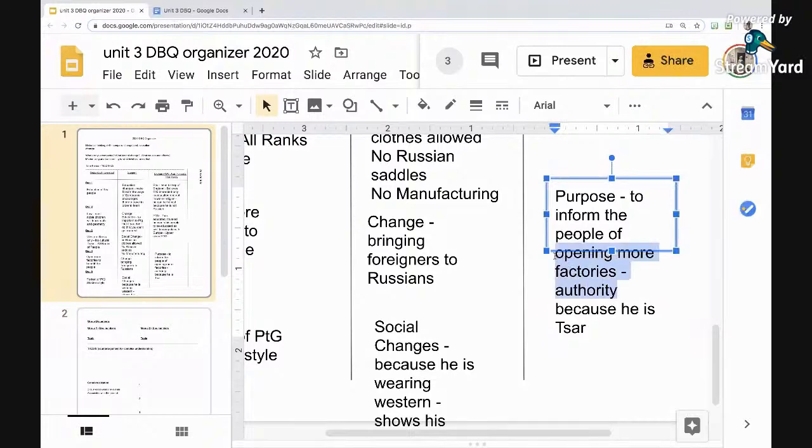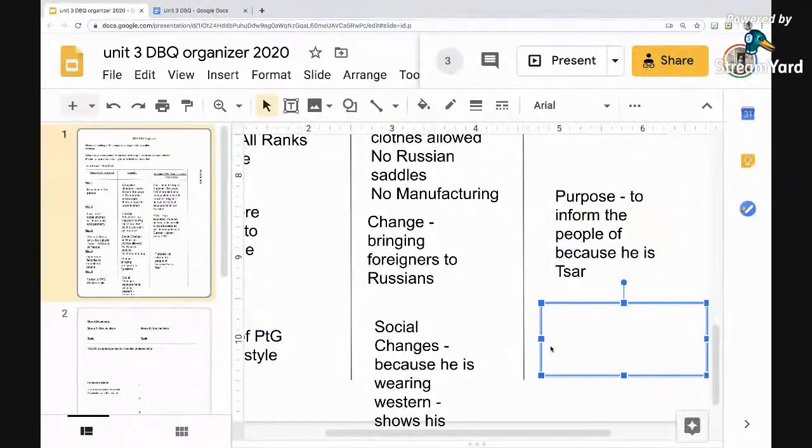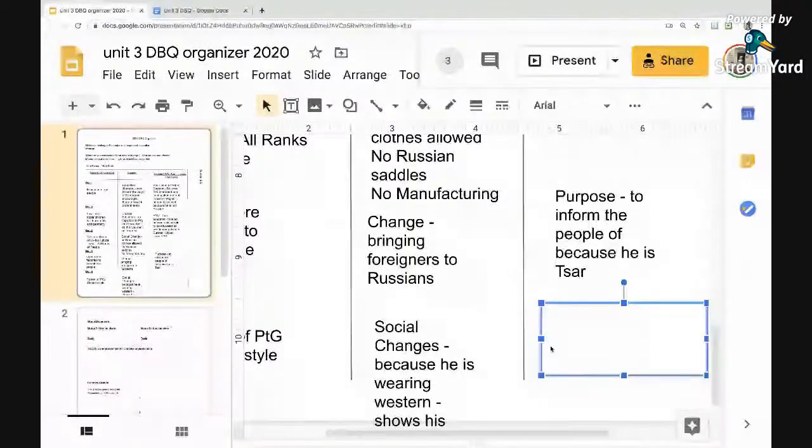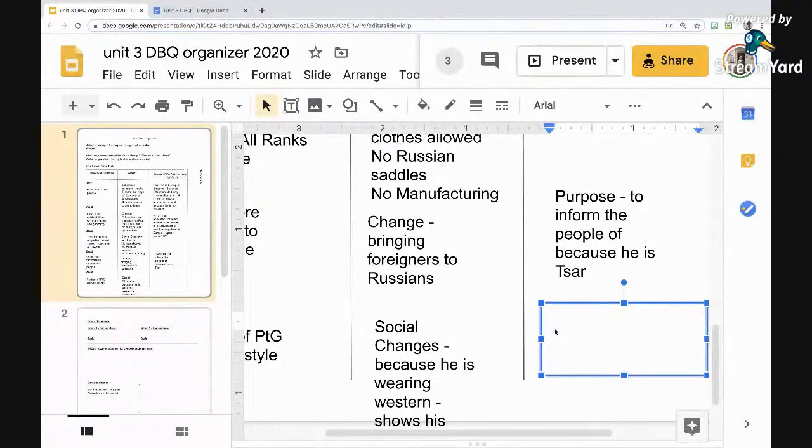I'm going to get rid of this so that we have more space over here. If you're going to explain this, I would say that the purpose is to legitimize his power and to get respect from the people. How does that affect how this is painted? Well, it's obviously going to show that he's very powerful. And so you could reference the fact that he's holding a sword and his hand is resting on top of a cannon. Possibly the map could signify that he wants Russia to be great and expand.